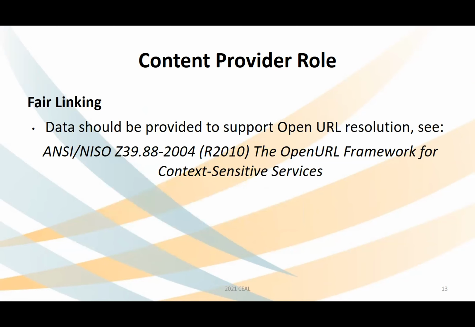As we all know, OpenURL linking does not work all the time. Out of frustration, some publishers work with discovery service providers to construct direct links to the publisher's content. So it is understandable, but both parties should continue to provide and support OpenURL linking so that libraries can have the option to choose which platform they direct their users to when there are multiple options. Publishers should provide sufficient metadata for constructing OpenURL links.